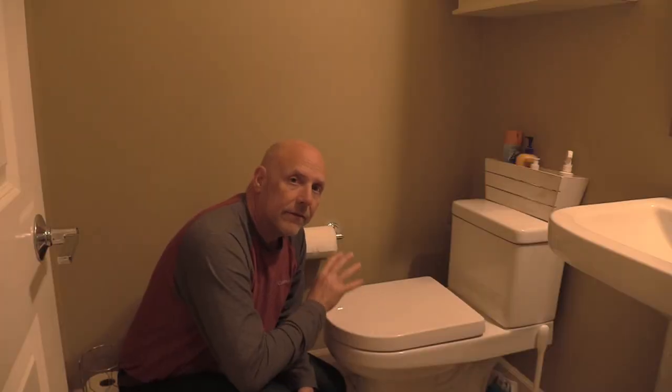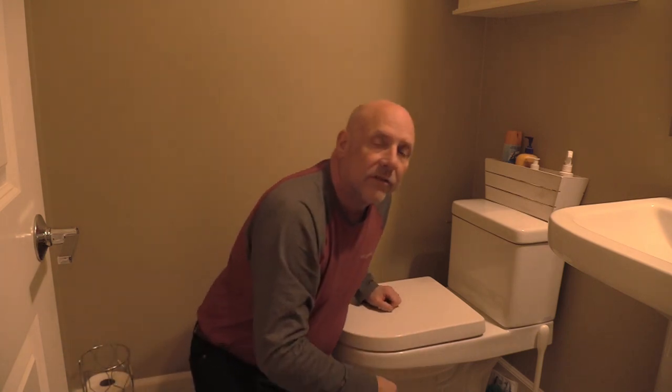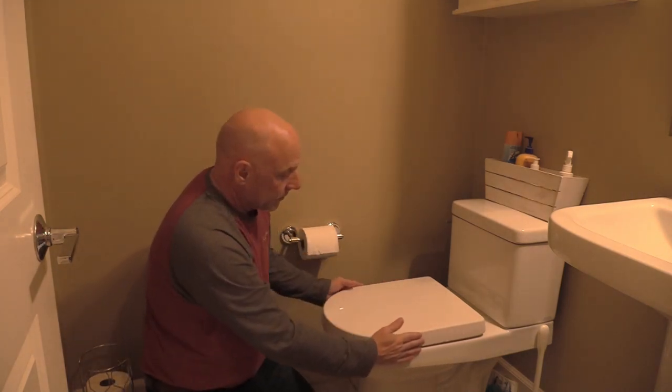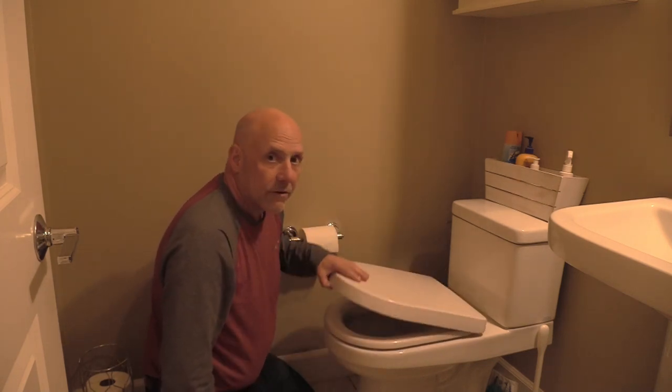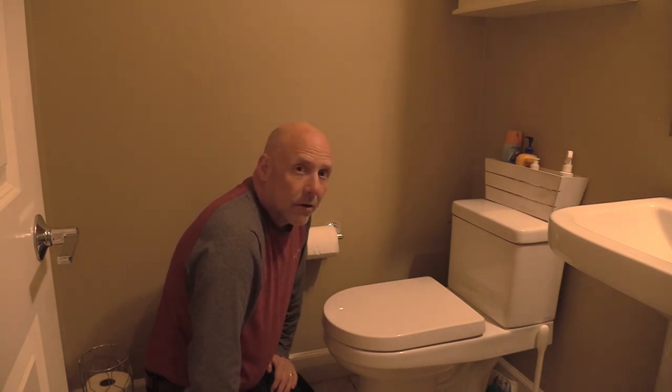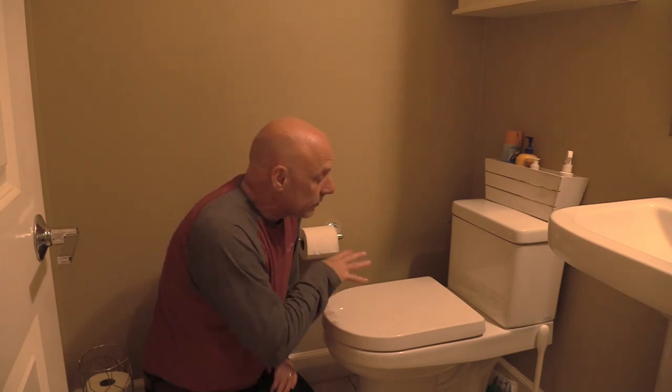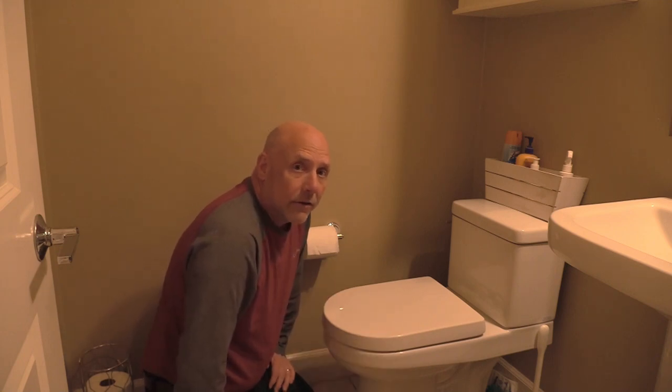So this toilet is a Gerber and it's a little bit unusual in that it has a custom seat cover which follows the outline of the toilet bowl perfectly. So they're a little bit harder to find. They don't have them on Amazon. I haven't been able to track them down. So I do have some links below to the Gerber site itself and there are other plumbing supply stores you can probably track them down. However, as an alternative, if you don't need that perfect fit, a traditional elongated toilet cover will work. Let me show you what that looks like.